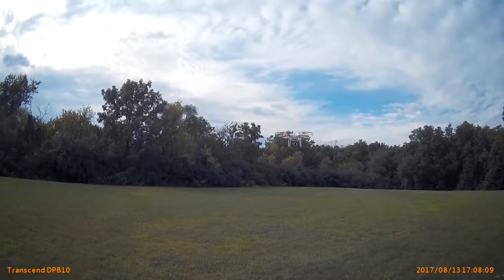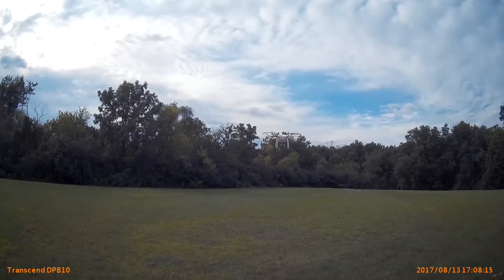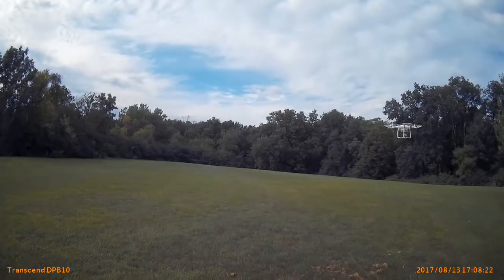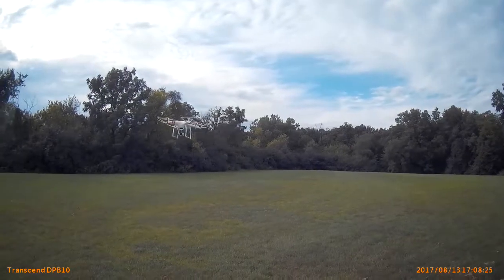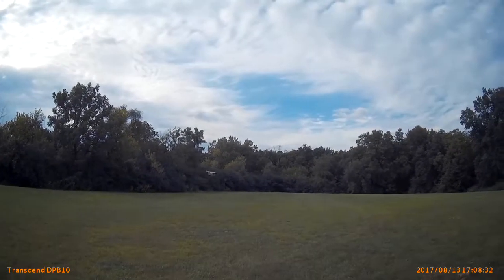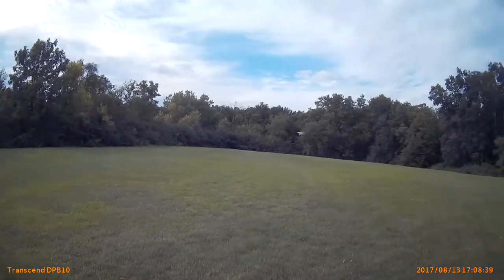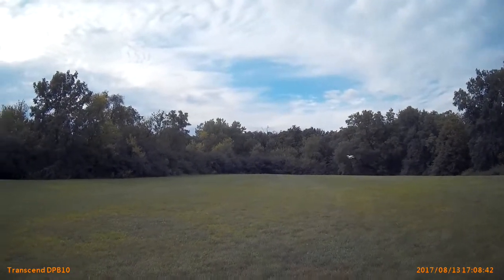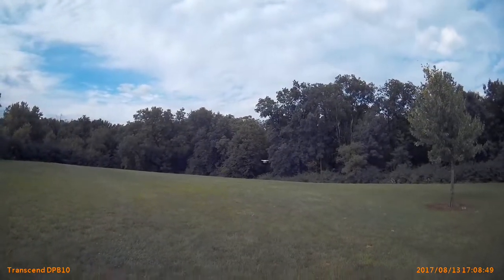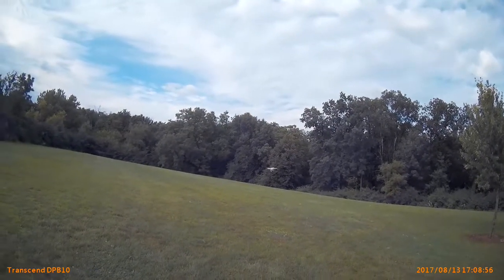We're going to try flying without GPS, so we're turning off the GPS. As you can see, there's no position. The drone is already starting to drift, which is very common. You have to really practice flying without GPS because you never know when, on assignment, you suddenly lose the satellite connection and your drone will drift away. You have to really pay attention and bring it back.